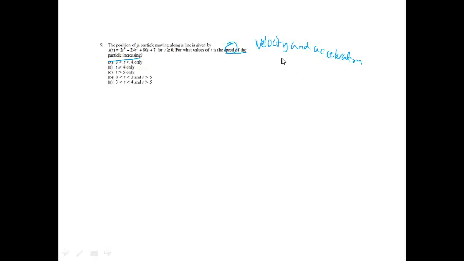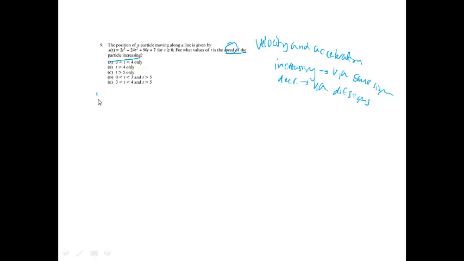And the way that we do that, we want to look for: the speed will increase if the velocity and acceleration have the same sign, and the speed will be decreasing if the velocity and the acceleration have different signs. Okay, so if I'm looking at this one, I actually need to find velocity and acceleration, and it looks like we have intervals, which means I need to do some charts.